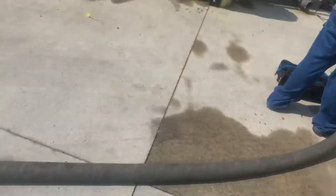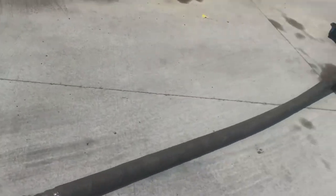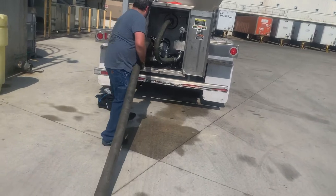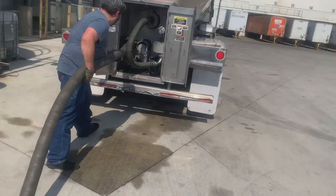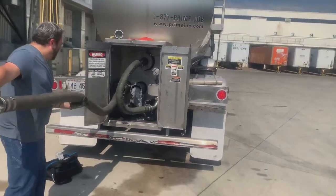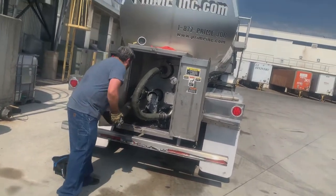Probably gonna have product in these hoses, even if you suck it all the way out, you're probably gonna have some in there still, some residual stuff, so it's still gonna be pretty heavy, but you know, it's a good workout. It's a lot better than doing flatbed where you have to climb up on top of all your stuff and strap everything all the time. It's the lazy man's workout.